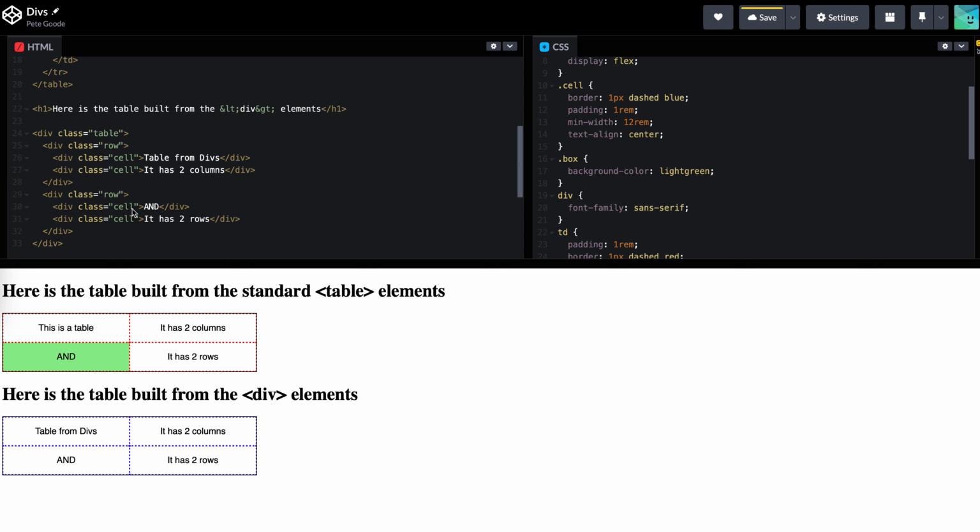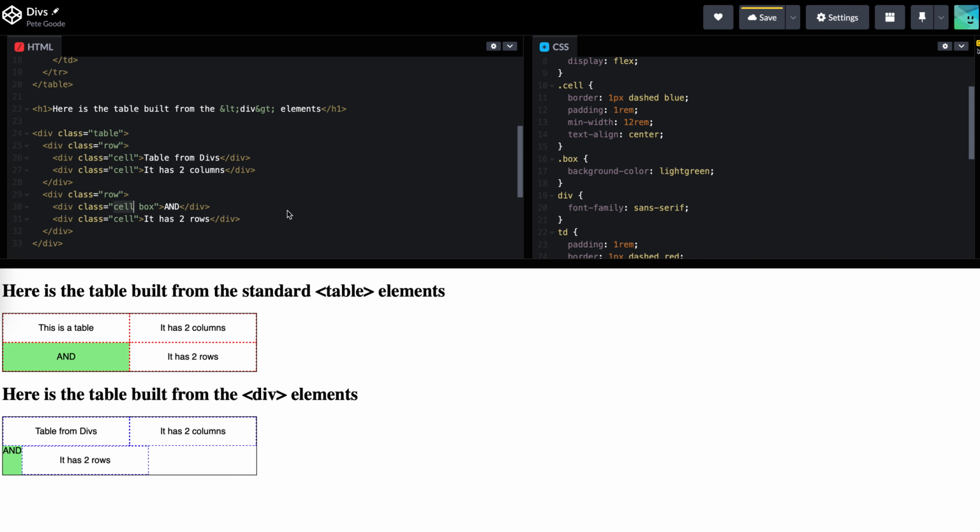Well, how do you fix that? Easy. Go into that class, put a space, and type the word box. You can stack your classes. So you can actually have it have the class of cell and have the class of box. You can have it have one or the other. Okay? Notice that I gave it just the class of box and it collapsed.